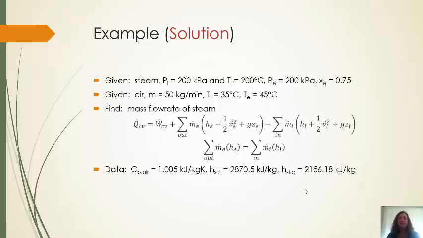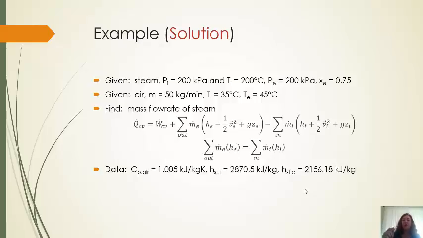So I need data. Well, for the steam, that's not that big a deal. I can look in the steam tables and I find this. It's pretty easy to find. For the air, I can use air tables, or I can use, since this is a small change in temperature, 10 degrees is not very much, I can assume that C sub P is approximately constant. And if you wanted to verify this, if you look at C sub P as a function of temperature, the change is in the fifth digit.